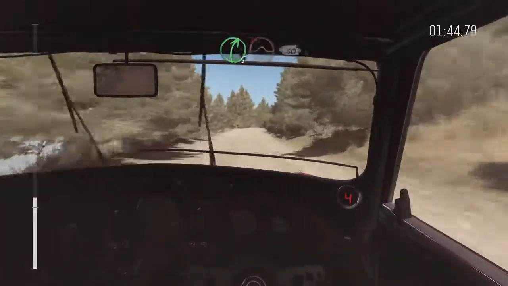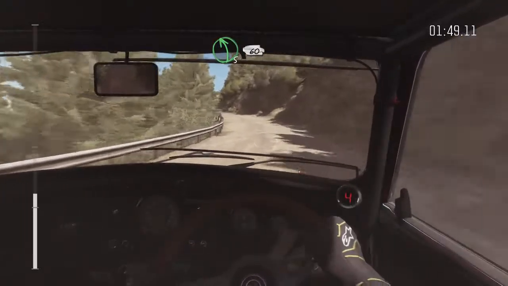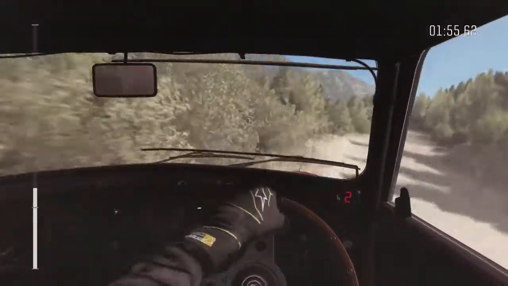Right 5 over crest jump maybe, don't cut, 60 narrows. Left 5 half long, 60. Right 5 half long, tighten 3 long, don't cut, 80. Oh crap.